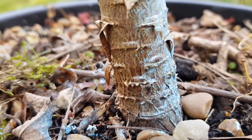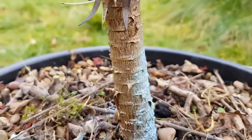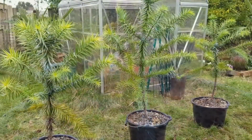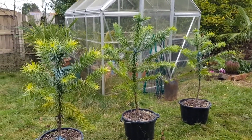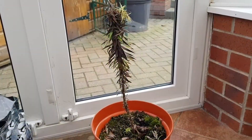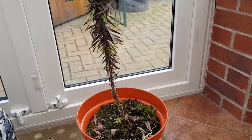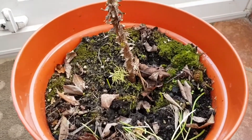Last winter these trees survived some very cold temperatures, down to minus seven, and also survived weeks of prolonged snow, undamaged. You're probably wondering where the fourth tree is if you've seen the past two videos. The fourth tree wasn't killed by winter cold - it happened before that. A caterpillar had been eating this tree between the months of September and November 2017.